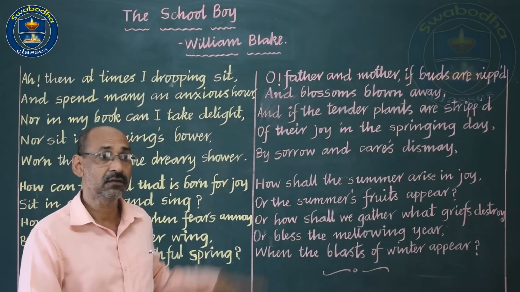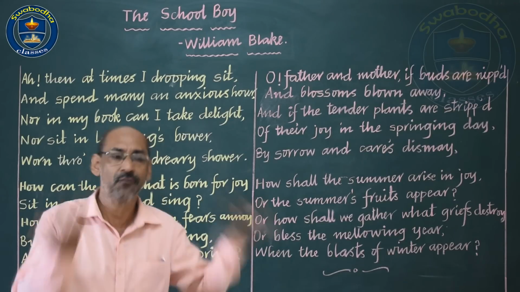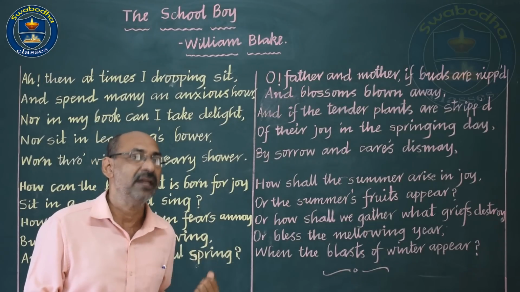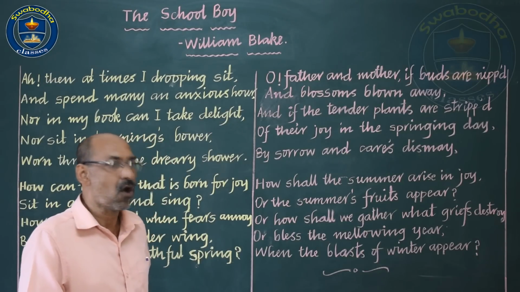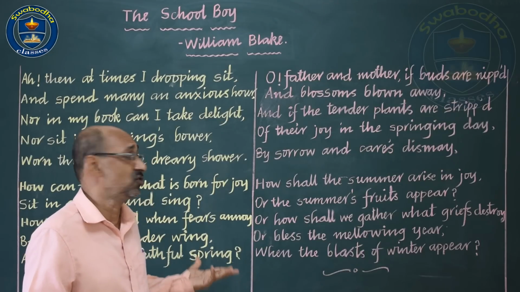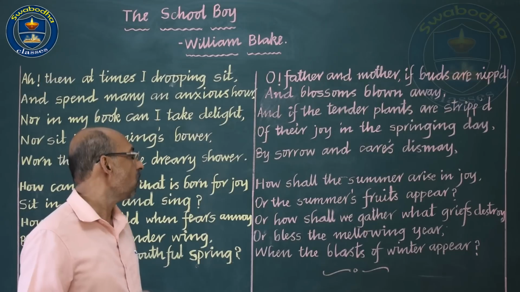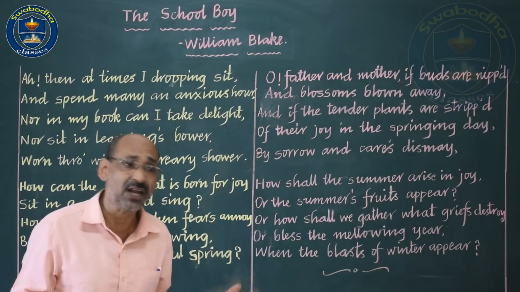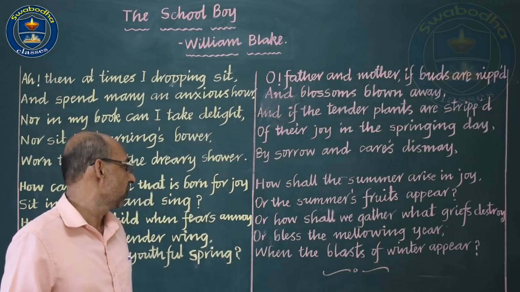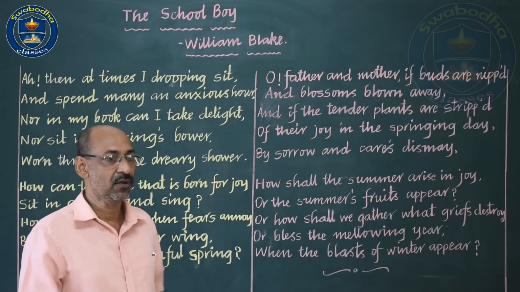Because the last stanza is studded with a flurry of questions. See, the first 4 lines, all are in question form. All are questions. How shall the summer arise in joy, or the summer's fruits appear? Or how shall we gather what griefs destroy, or bless the mellowing year when the blasts of winter appear?